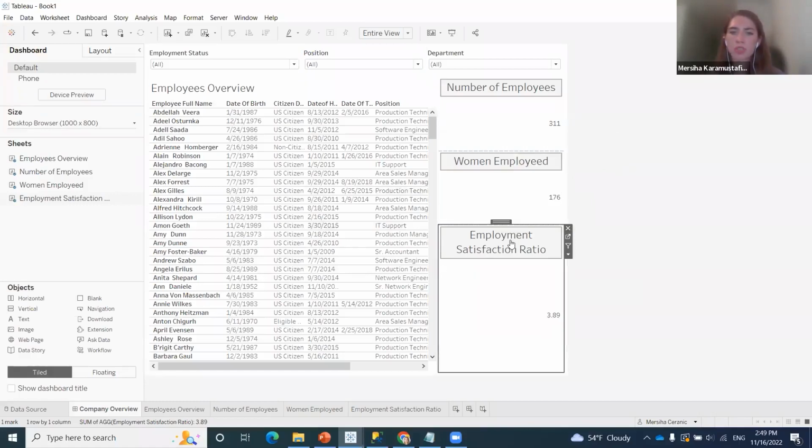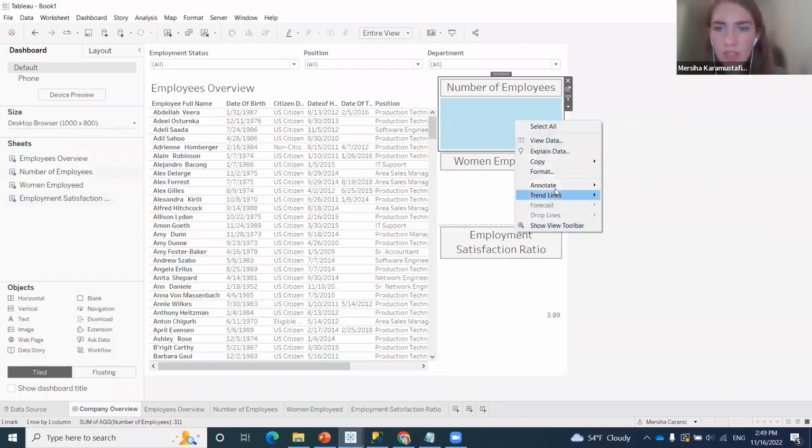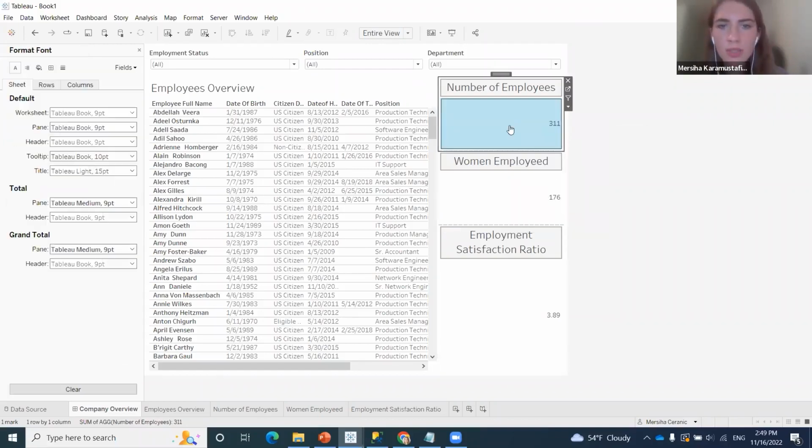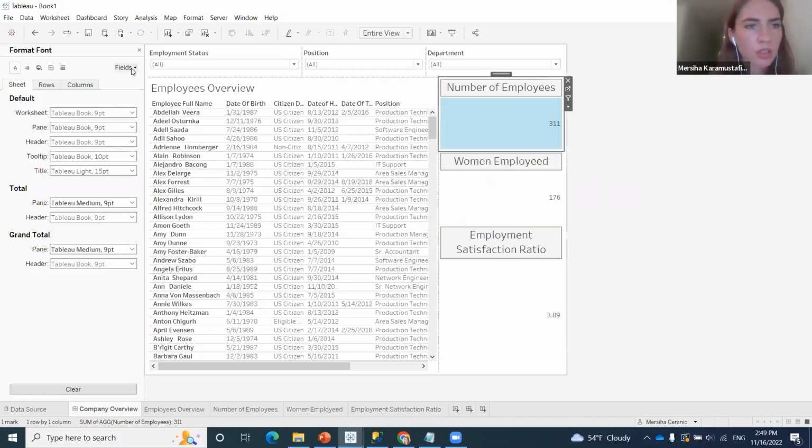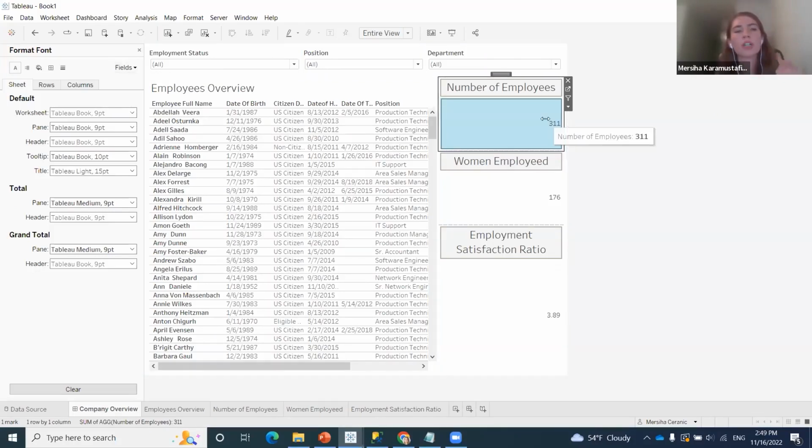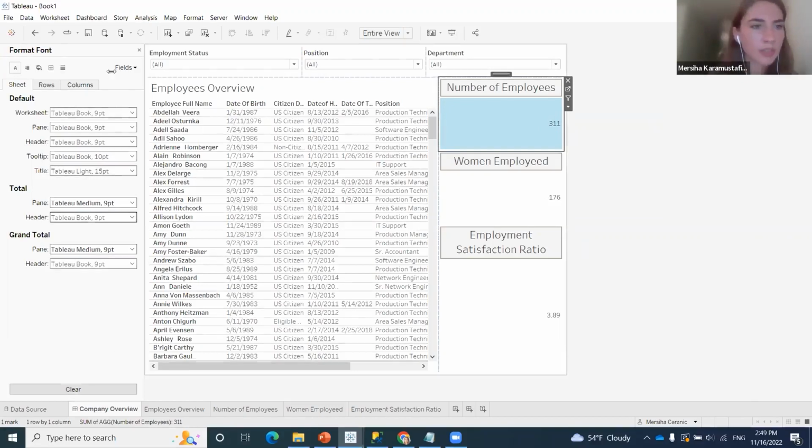So we adjusted the display of the title of the KPIs, and now we just want to adjust a bit the display of the values. We are doing the same. We display the format section of a particular KPI, and we want to adjust the view just for the values. Basically, we want to put the value in center, and to make the size of this value a bit bigger.